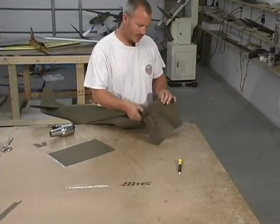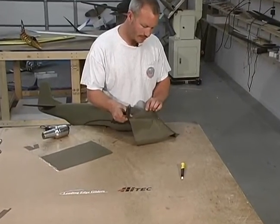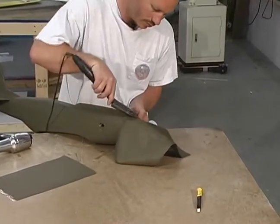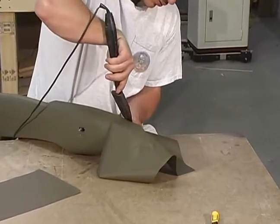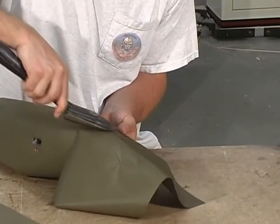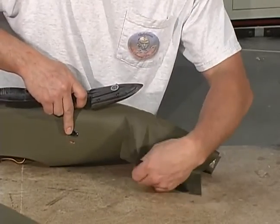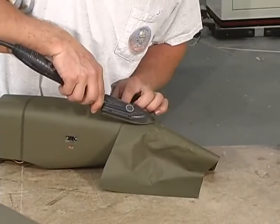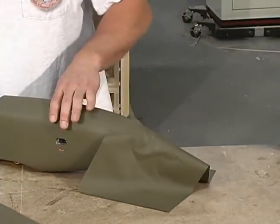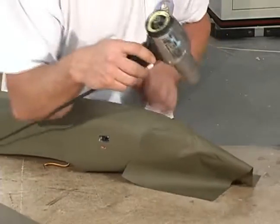Okay, we're going to get the top edge sealed here. This part we're still using our iron, and we're going to just get it tacked on. I like to begin to start it with the iron. Then we're going to move over to the heat gun and begin to work it down. That's about all I'm going to usually do. So we're going to go ahead and heat gun this down.